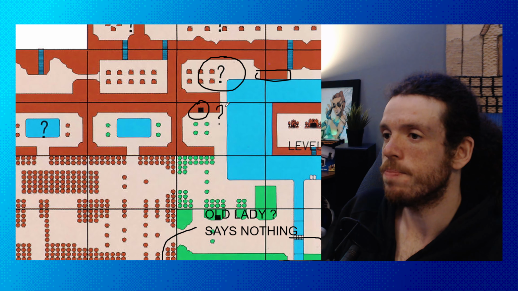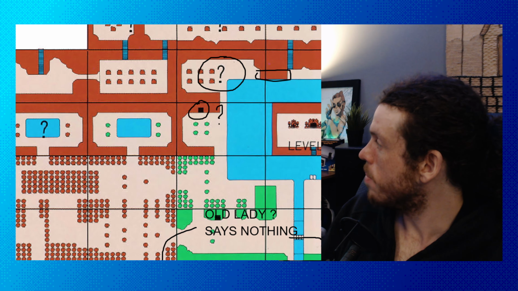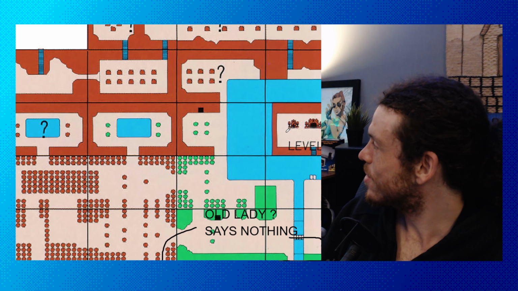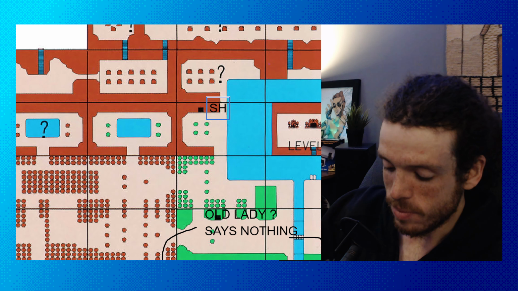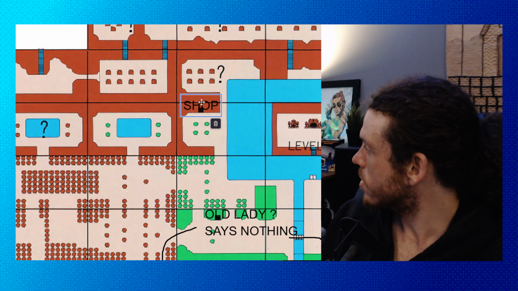Let's see what's in here. Another shop. Okay, right. Well, I can mark it off anyway. Oh, I've done it again. Why do I keep doing this? In this place here, we have another shop. Brilliant. So that can be marked as shop.